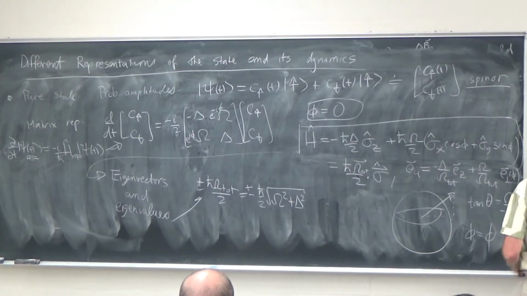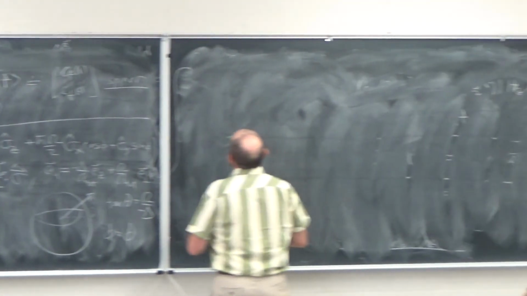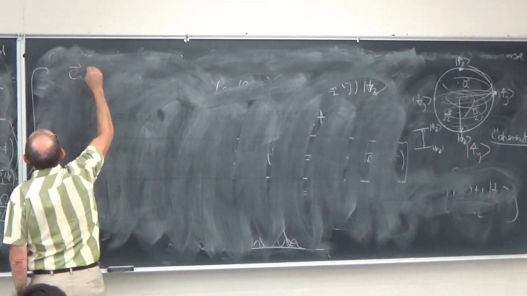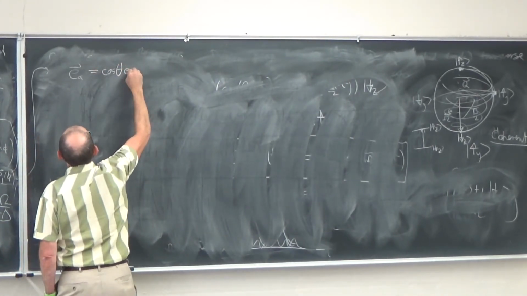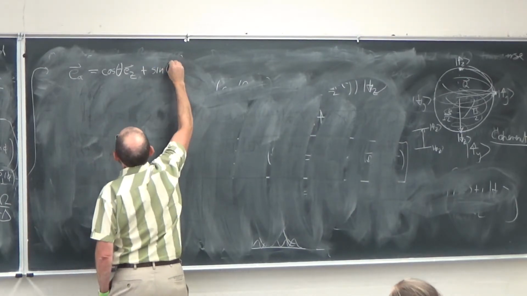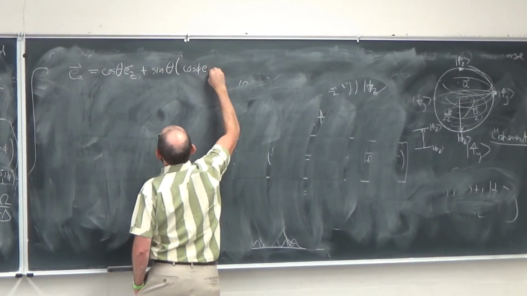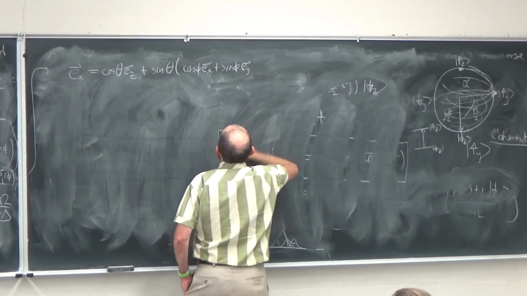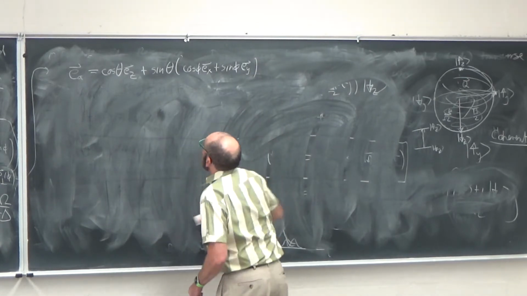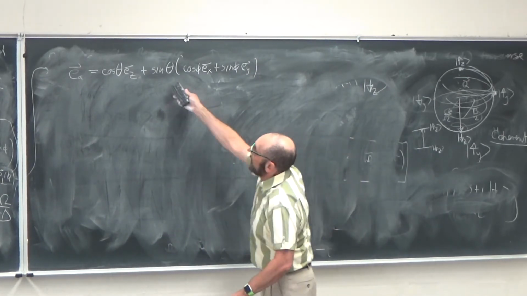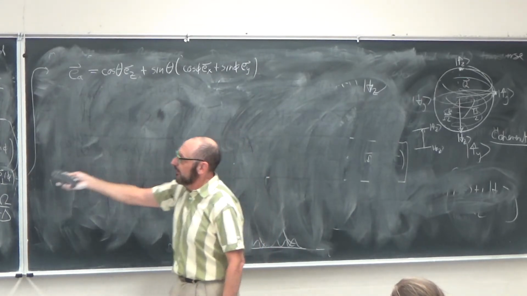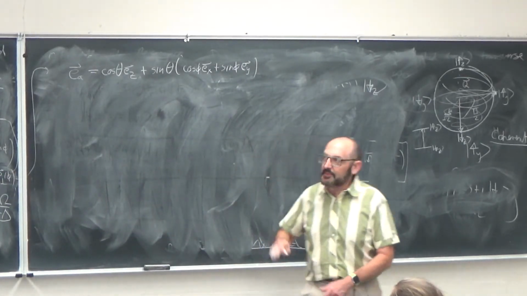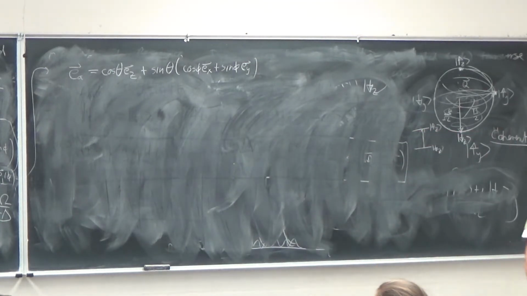So this direction, E sub A, is cosine theta in the z-axis plus sine theta cos phi dx plus sine phi dy, where sine theta over cosine theta is tangent theta, which is exactly what we said before, right? This is the general formula for a unit vector on the sphere with angles theta and phi.